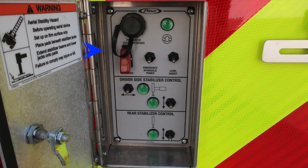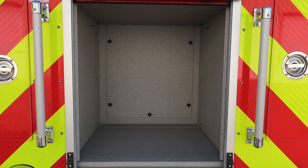In this compartment, these are your hydraulic jack stabilizers. You'll find first at the very top your override switch, which is a protected switch, and then you have your driver's side stabilizer control and also rear control. When you're all set, you should have four lights that are in the green. Let's move to the next compartment.